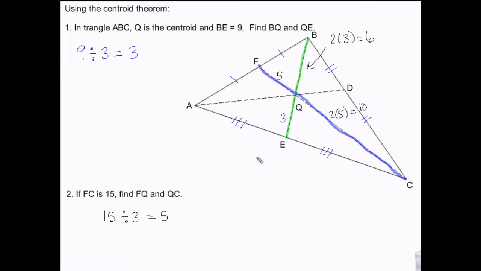Okay, and then for another example, let's say I'm given AQ. AQ is only this part, right? So I'm going to say AQ equals 8, just picking a number out of my head. So this part would be 8, but this length is 2 times this length, right? No, this is the longer one. So the longer one is twice as big. So it's going to be 4. I'm going to divide it by 2 to get this length.